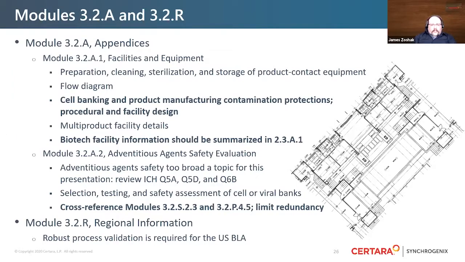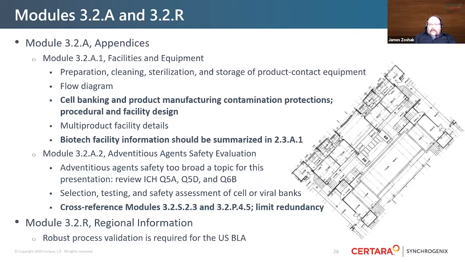As I mentioned earlier, these products cannot be sterilized in the simple fashion of a small molecule. So facility cleaning, sterilization, flow control become extremely important. Maintenance of those aseptic procedures is critical. Documentation of these processes and adherence to these documents upon inspection is absolutely paramount. For the FDA specifically, we recommend familiarizing yourself with the Code of Federal Regulations, the subpart regarding establishment standards. It'll guide you to a large extent.